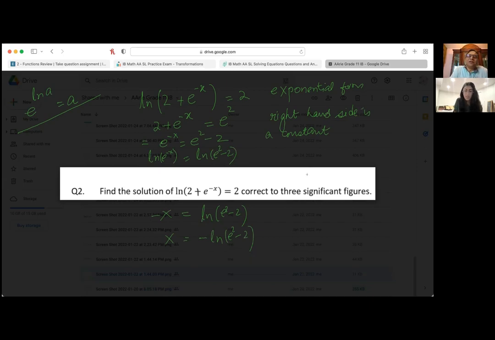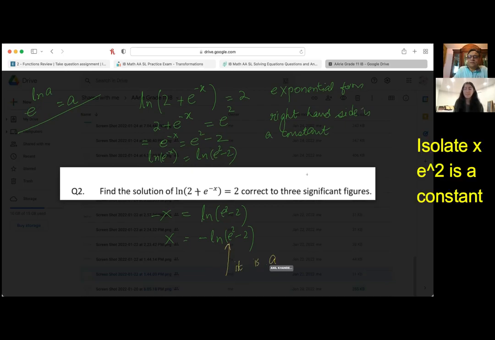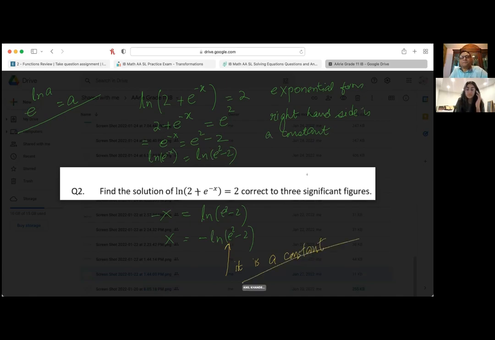That's a solution. You can use a calculator to find this value. e squared is a constant, so remember that part, okay? I think that confused you, right? Yes, it is a constant. I was just wondering, don't I have to remove it? But no, it's just a constant. Perfect. Definitely an irrational number, but a constant.